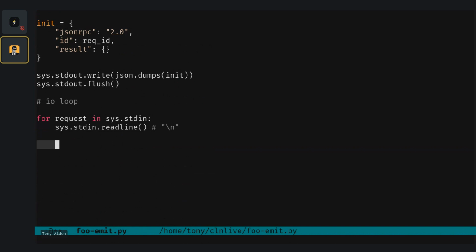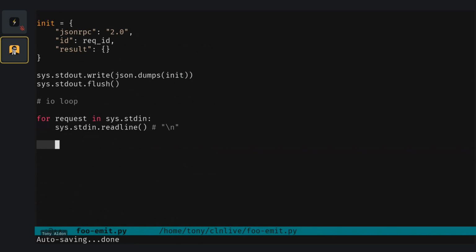So in that IO loop, the requests that we are going to receive are only the requests for the foo emit method. So we don't have to do any logic here. We know, because we just registered one JSON RPC method, that this one is going to be the foo emit.